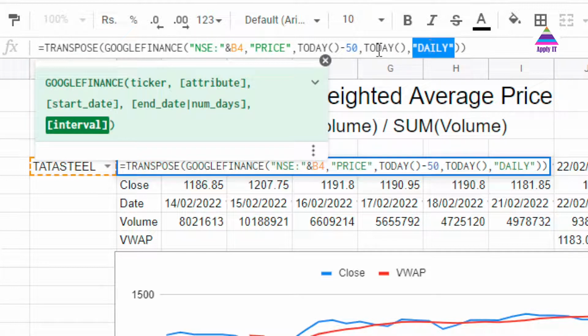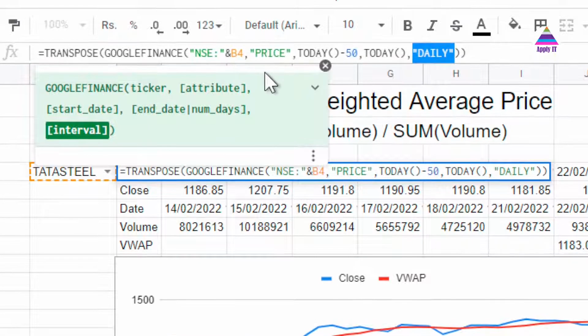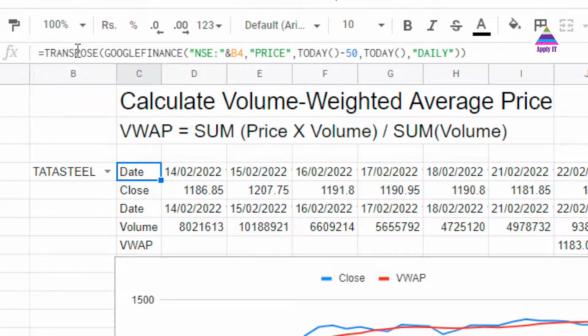So once we do this, we'll get price of a stock for different dates. Now this data will be in a column wise. We convert them into a row wise using this transpose function. So once we do this, it will return result in these two rows. After fetching price, now we fetch volume data using GoogleFinance.